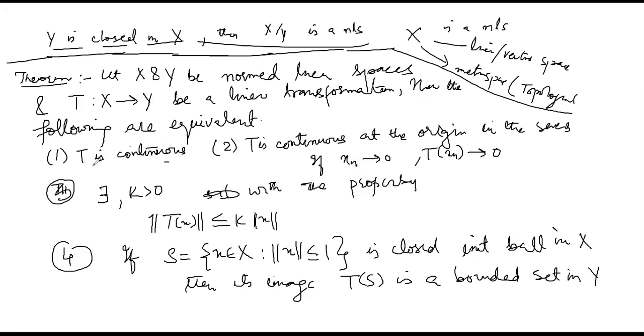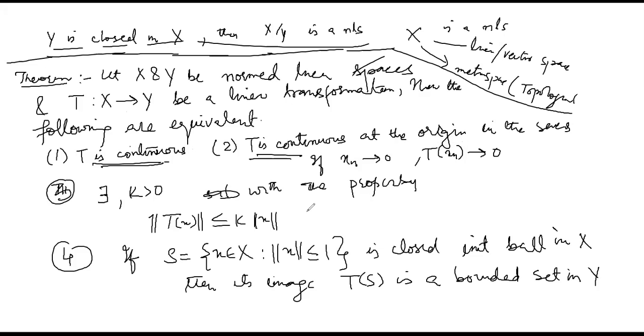Now important जो है, अगर हम पहले पे ध्यान दें कि T is continuous, T would be continuous everywhere if it is continuous just at the origin. पहला ही कह रहा है ना, अगर ये दोनों बराबर हैं तो अगर T सिर्फ origin पे continuous है, एक ही point पे, in fact it could be any point, चलो origin is the convenient one, so then it is continuous everywhere on X.